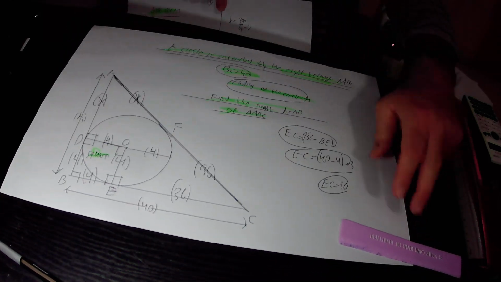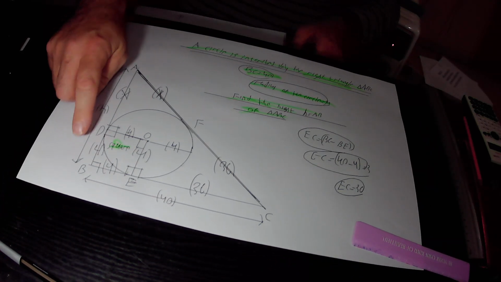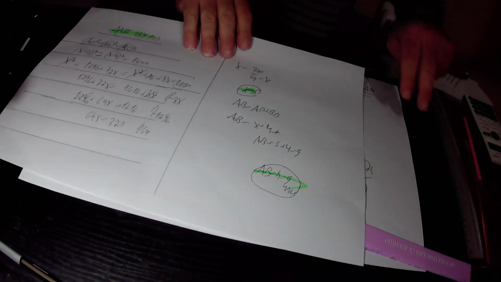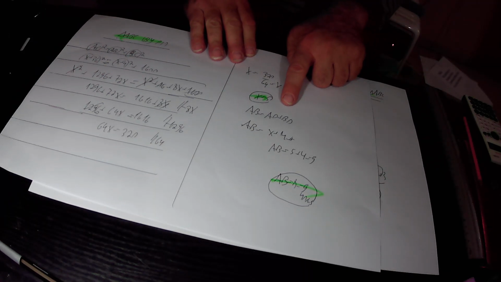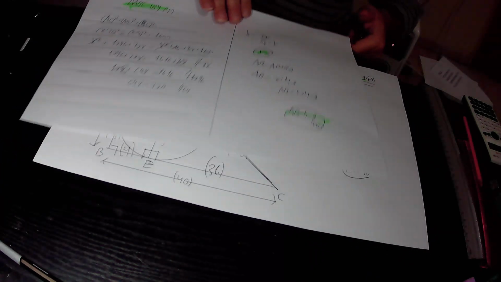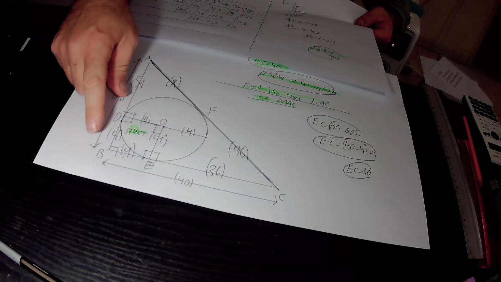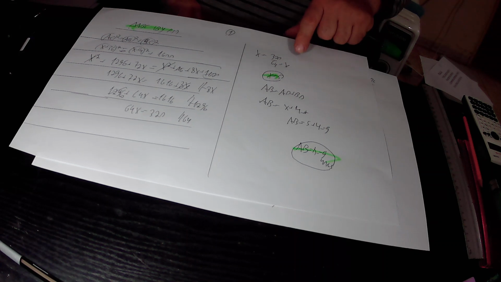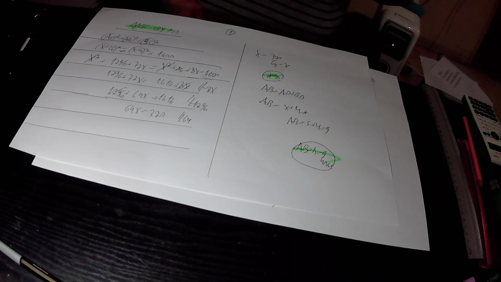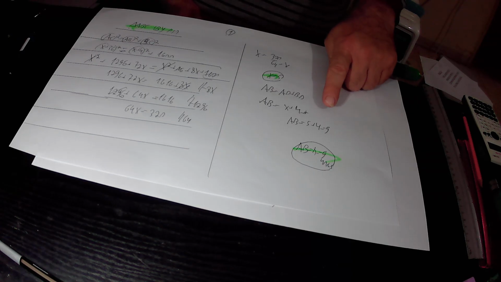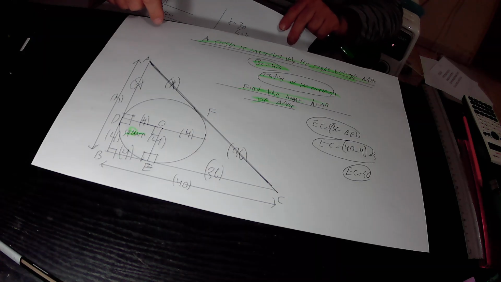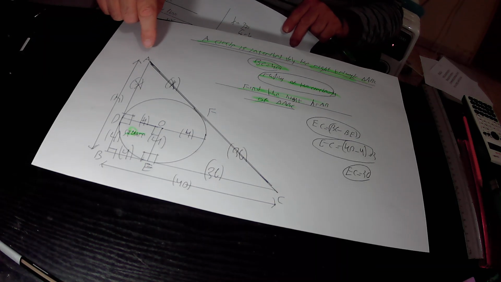Our task is to find the height of this right triangle ABC, that is AB. AB in total equals AD plus DB. AD is x, DB is 4. So in total, AB equals x plus 4. We found that x equals 5. So AB equals 5 plus 4, which is 9. So in total, we found that the length of AB equals 9 units.